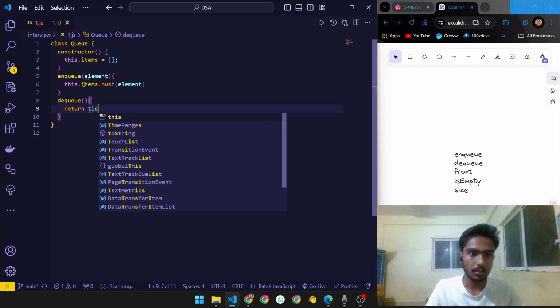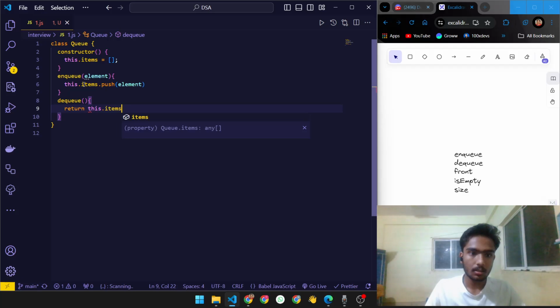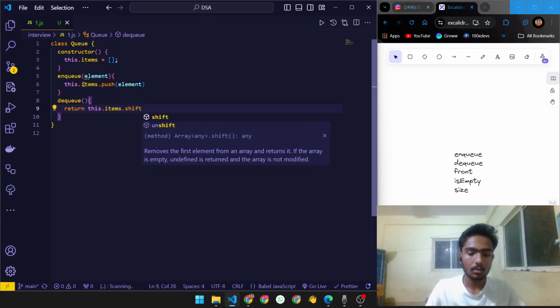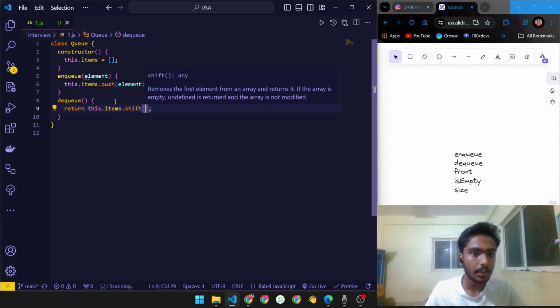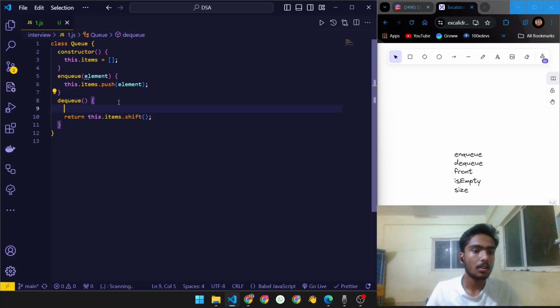So it will go like this, which will remove the first element and return it also. Before that, we would also need to check if the queue is empty or not. For this, we could use an if condition, and if it is empty, then we won't go on further and return queue is empty.